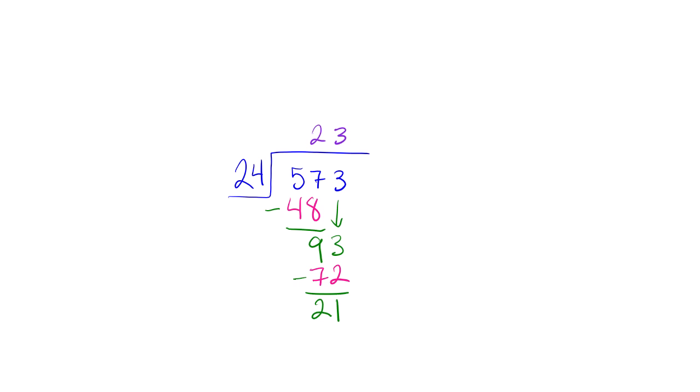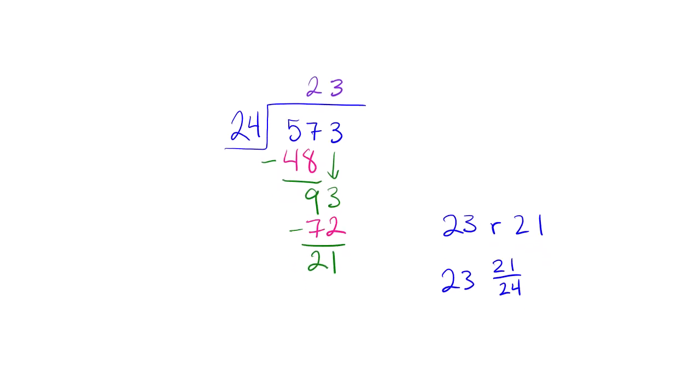Okay, and since we don't have any other numbers to bring down, like we talked about, you can add more decimals and get a decimal equivalent of this value, or you can just say 23 remainder 21, right? Or you could say 23 and 21 over 24, right? Which we could reduce to be 23 and 7/8, right? So those are all equivalent values and different ways that we've seen division before, right? Long division.